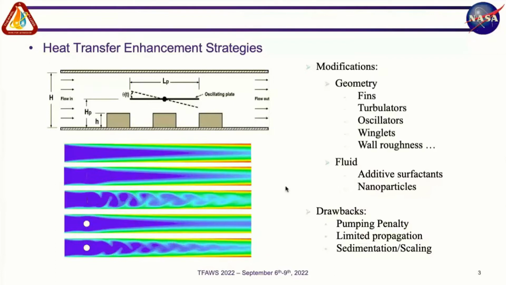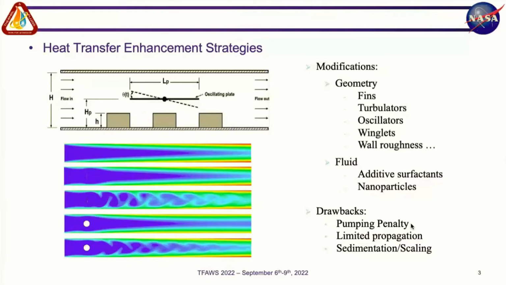All of these strategies have a few drawbacks that are common to all of them. The first one, which is the most important one for heat transfer design, is the pumping penalty. Fine, you can do things that will enhance the heat transfer effectiveness of your system, but you end up paying more in terms of energy to get the fluid flowing, because these strategies normally impart a flow resistance. That means you enhance your pressure drop in the channel. That means you need a bigger pump or more energy in your pump to maintain the fluid flowing.